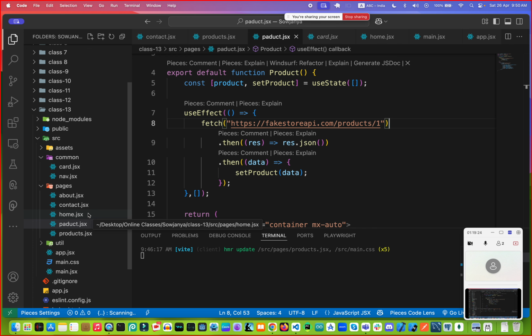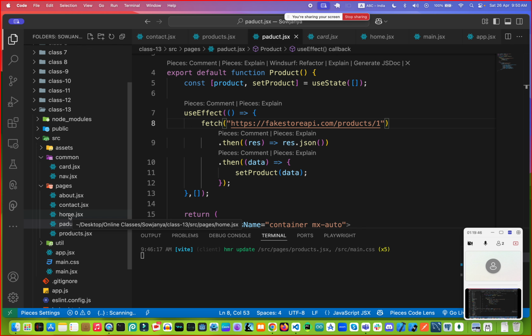Title, price, description, category, image. Only doing this. So for each map dot product, image. Right?